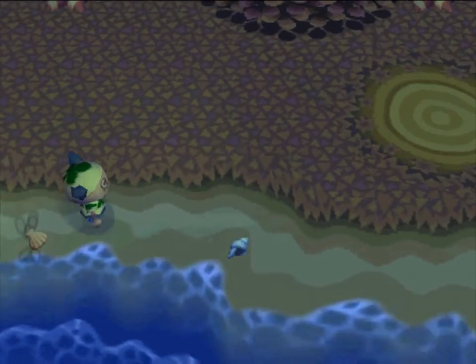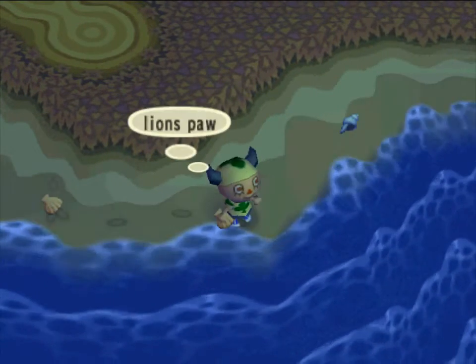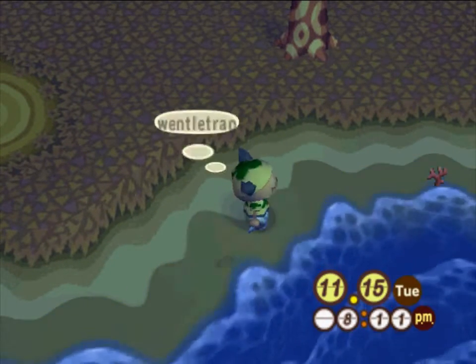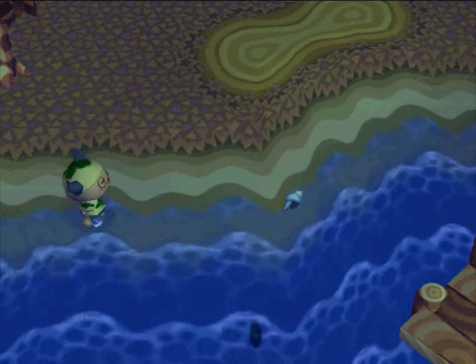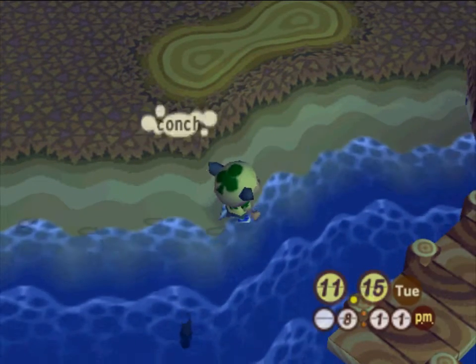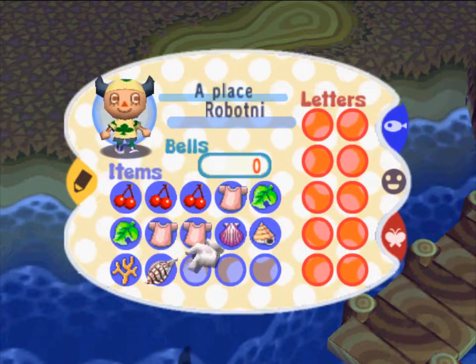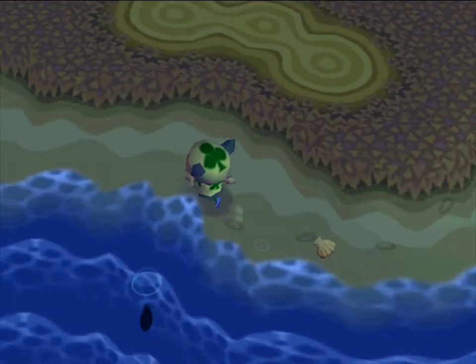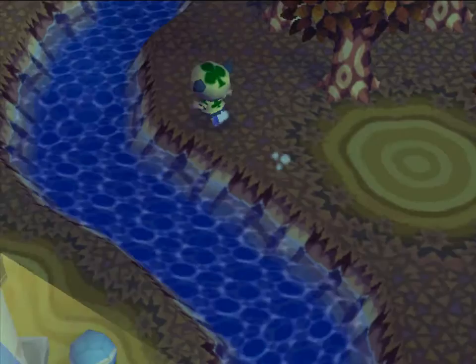Yeah, so the beach right here, you can pick up certain items on the coastline right here. Like we have a lion's paw, which I believe we can also sell for money. And we have, is that a Wentletrap? We also have coral right here. Yeah, so we have like different shells. We also have a conch. Yeah, so a bunch of different items that serve no purpose other than, you know, obtaining bells. They're basically items that can be sold, but they don't really have a use.